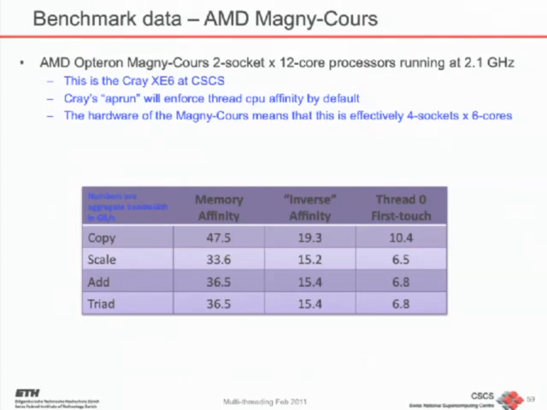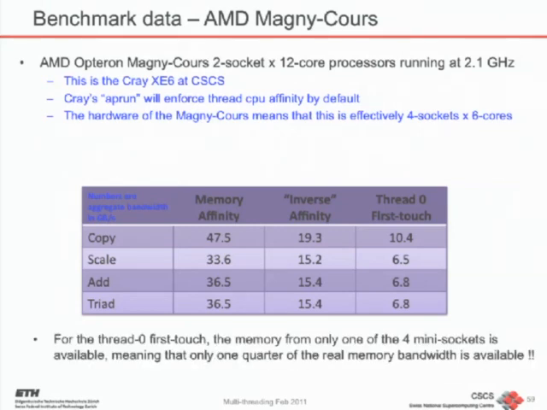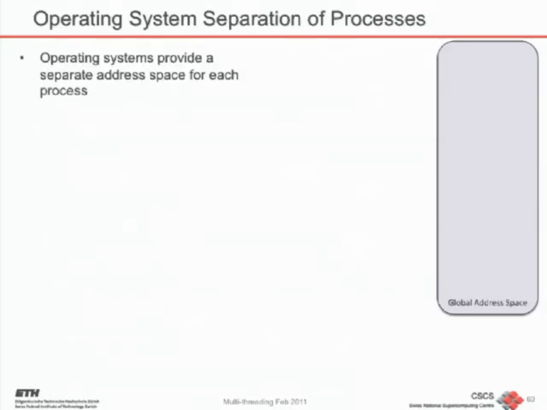So it's done on quite a reasonable size block. If you go onto large pages, you can then get up to megabytes worth at a time. So it's important to make sure you get that first touch policy correct. Okay? As I said here, only one of those mini sockets is available, and that really gives you bad bandwidth. That's one of the more important messages to get across about the performance of OpenMP.